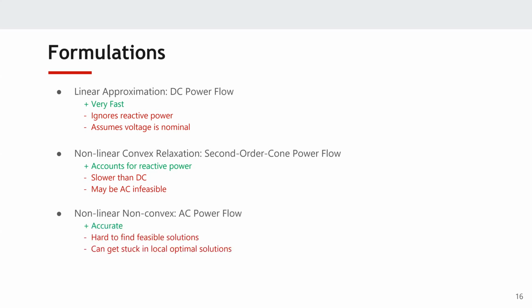And finally, we have the full AC power flow equations. While these are going to be accurate to the physics, these are very difficult to even find feasible solutions with in these restoration algorithms, and we can often get stuck in local optimal solutions even if we do find a feasible solution.